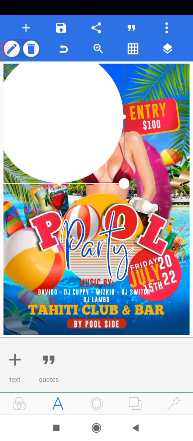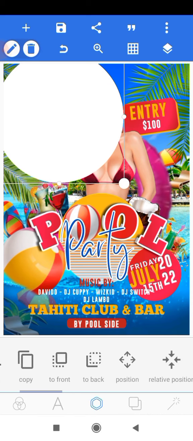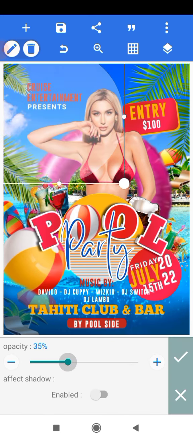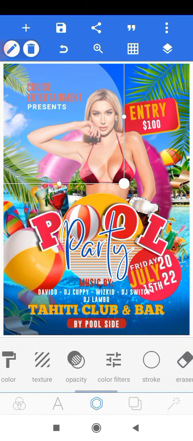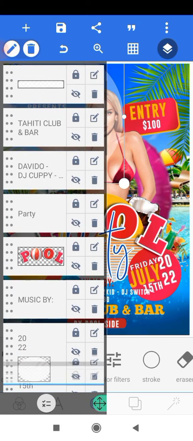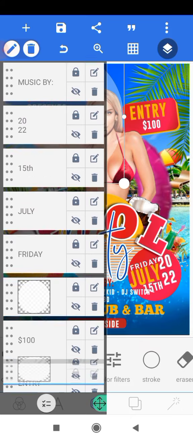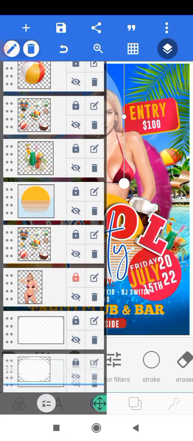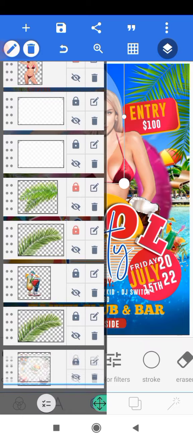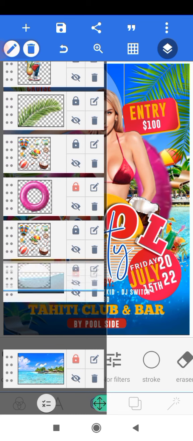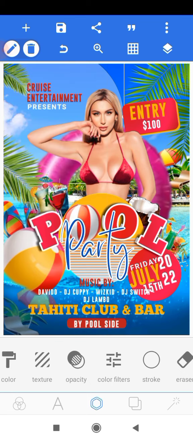We'll click OK, and we'll reduce the opacity all the way down to about 40 pixels, and we'll click OK, and we'll head on to the layers panel and we'll drag it all the way down, and we'll place it over here, and we'll have it there nicely.